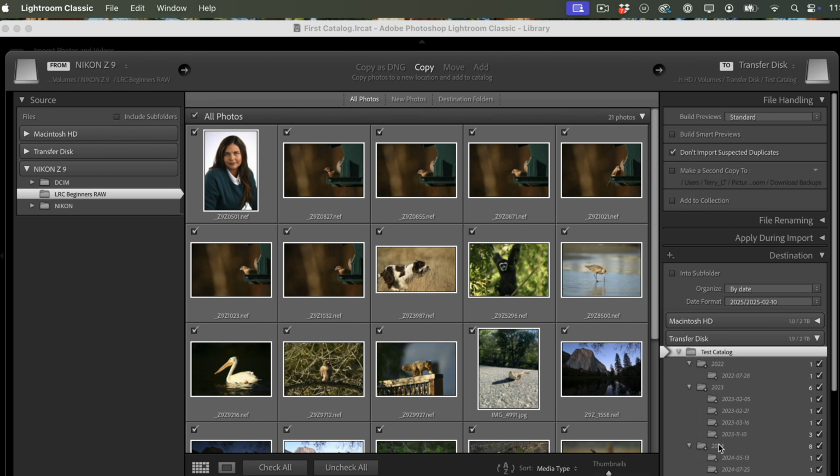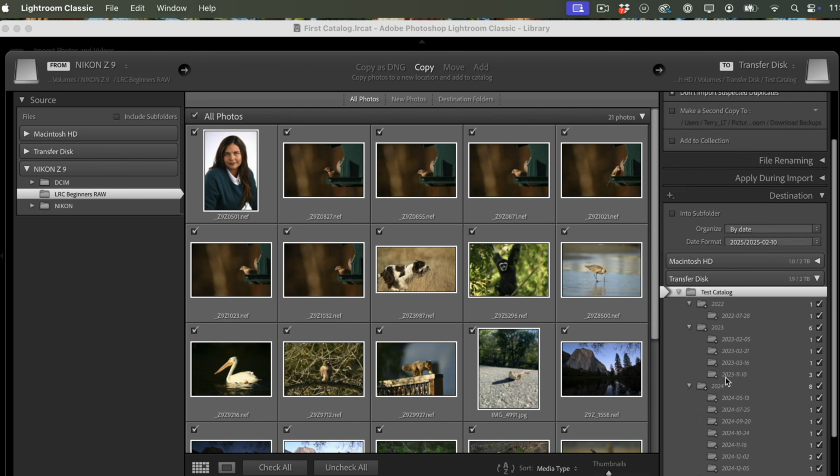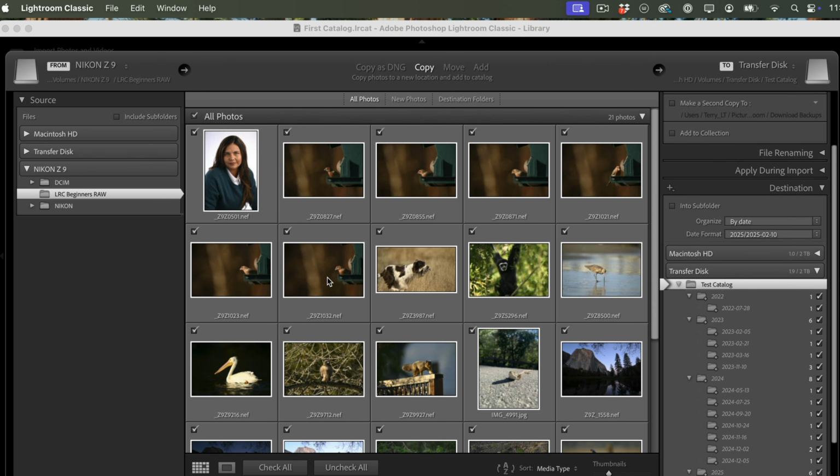And this is where we're going to put all of our images. And if you look close, you can see that there's several different dates here. And the reason is all of these files are shot on different dates. You'll see it's not essential that you look at it that way, but we just want them in that test catalog where we actually started this whole thing.